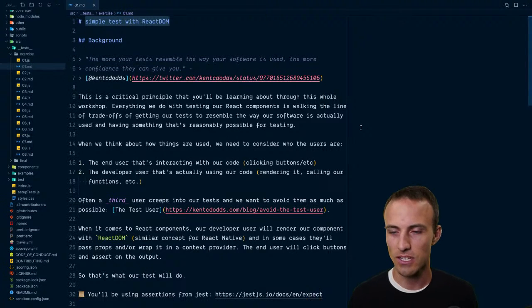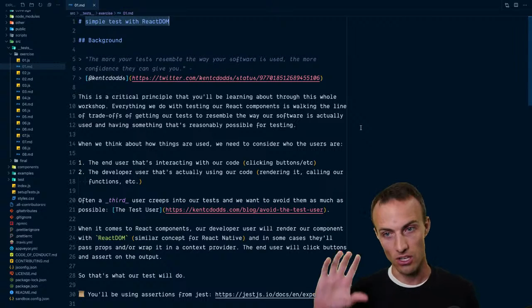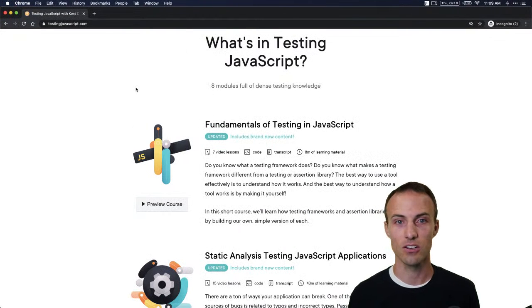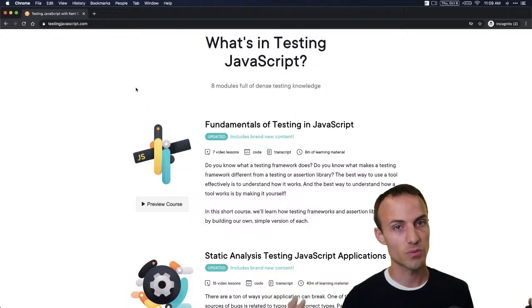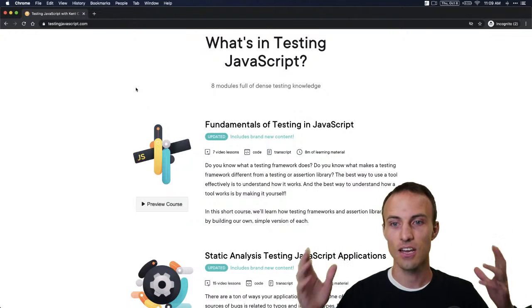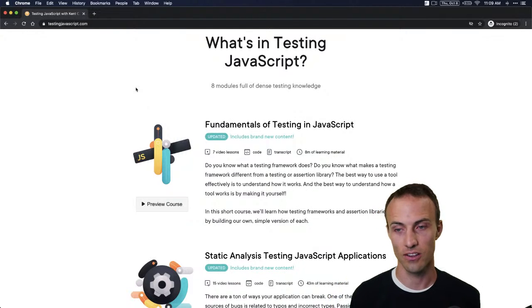So with testing React applications, I kind of assume that you know how to configure the tools, or the tools have been configured for you, and you have an understanding of what those tools can do for you. And then I just show you how to use those tools to test React. With testing JavaScript, I make no assumptions about your experience with testing, and we start right from the very beginning. And so if you have no experience with testing or you want to level up on your testing understanding, testing JavaScript is by far and away the best place to do that on the internet.